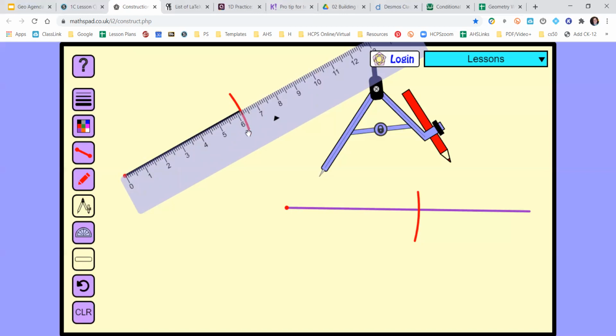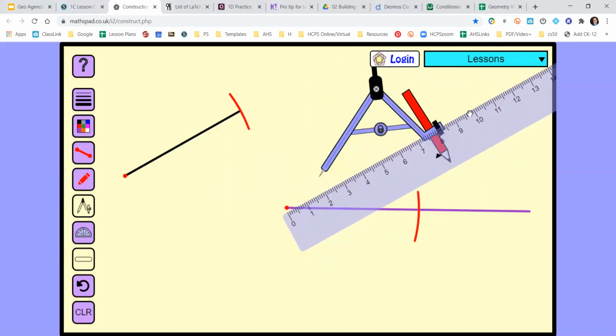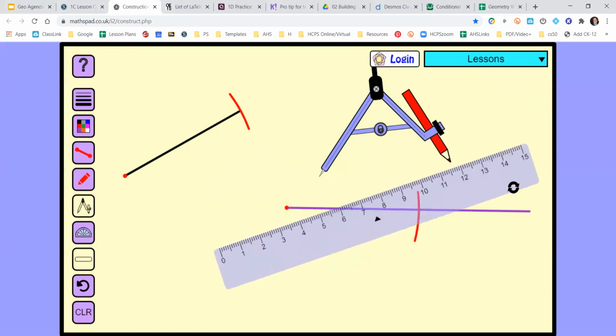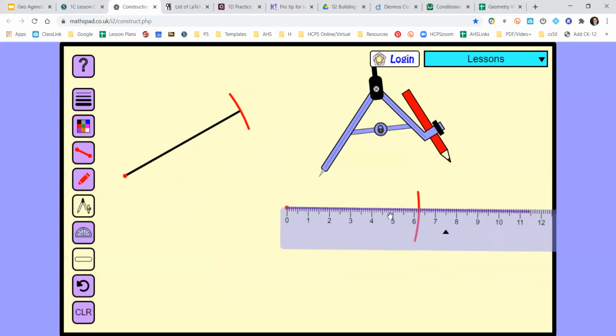So that's about 6 and 1, excuse me, I don't know if this is meters or inches, but it looks like we have 10 marks in between the 6 and the 7. So let's call that 6.2, because it's 2 marks past the 6. So let's do the same thing on the purple. And I need to rotate my ruler back around. There's my rotation. Line up the 0 right in the middle of the point. And there we go. We're going right through 6.2 again.